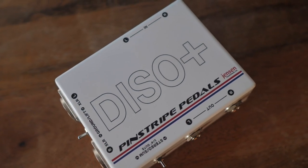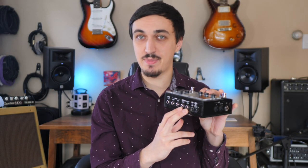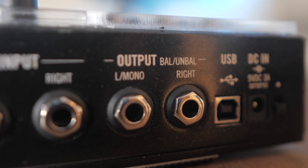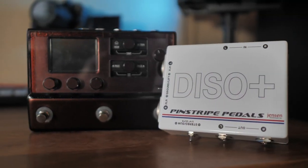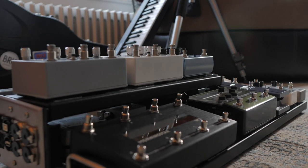The first thing we need to address is that if you're an HX Stomp user, you're probably aware that the chassis on the output jacks actually says balanced or unbalanced. Line 6 has given us the option to use a standard TS unbalanced connection or a TRS balanced connection with the HX Stomp. Both will work fine in a lot of different situations, but it's worthwhile to understand what happens when we create a balanced signal. There are two things that happen. Number one is called impedance balancing — this is where we take a high impedance signal and convert it into a low impedance signal, which improves the signal-to-noise ratio a little bit. On a TRS connection, we end up with the same impedance on the tip and the ring; the sleeve is just the common ground.